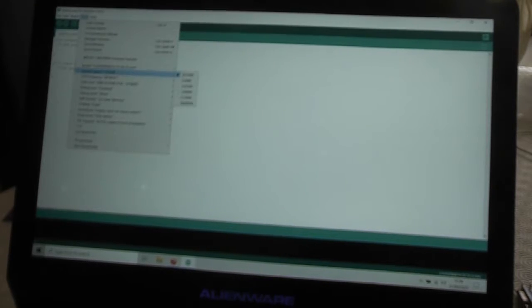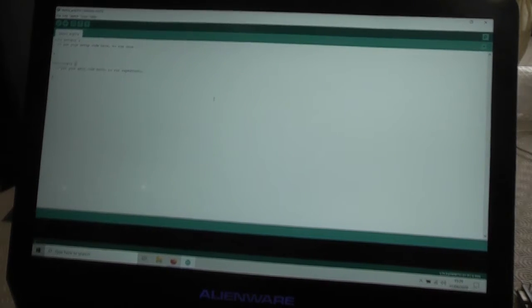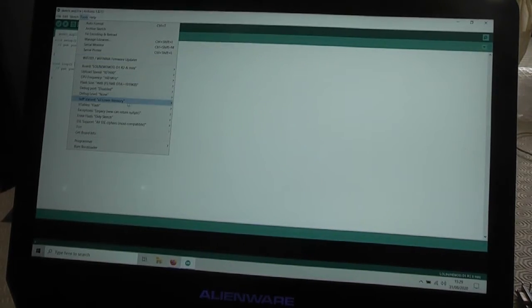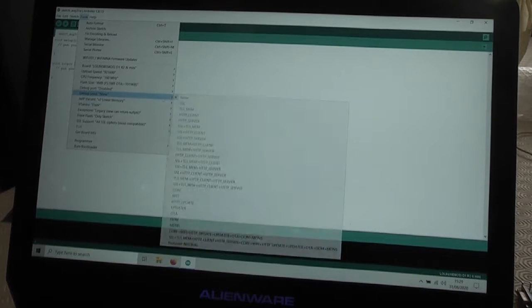So CPU frequency needs to be 160 megahertz, and then my flash size needs to be 4 megabytes, which is all of it, FS 1 megabyte, OTA 1019 kilobytes. So I need all of that, and then I also need to set the IwIP variant to v2 Lower Memory, which is what it's already set on. So that seems all correct.